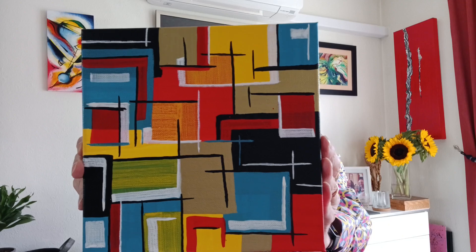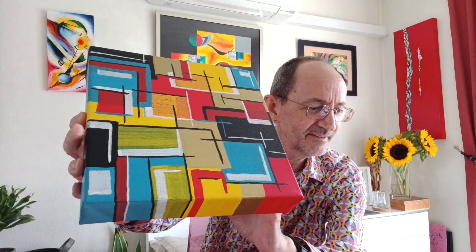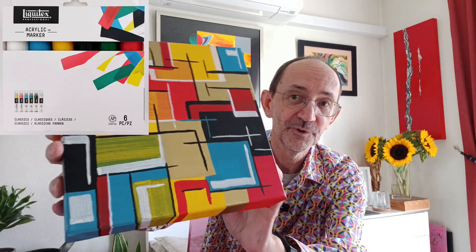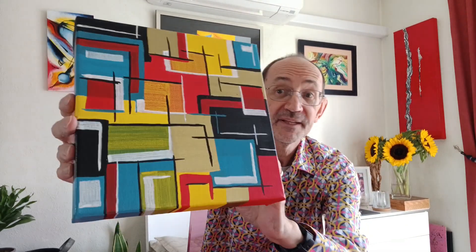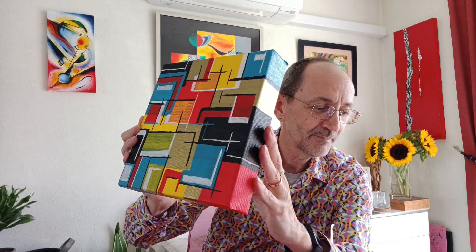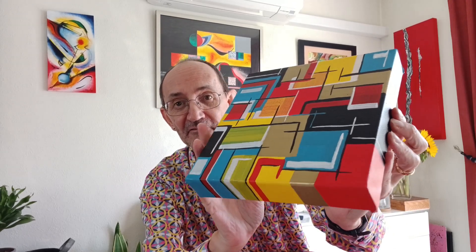As you can see, it's quite a geometric style painting. In fact, I say painting — it's not actually a painting at all. It's actually done with a fibre tip pen. I'll show you the pens in a second. They're made by Liquitex. I hadn't used these particular pens before. It gives it more of a 3D effect. It reminds me of going back to the 1960s, which is probably about right because I was born in that era, so it's my kind of thing.